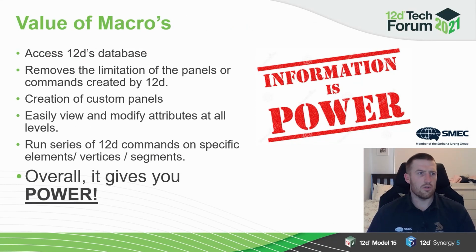All right, what is the value of a macro? Macros remove the limitations of panels or commands created by 12D. It allows you to access the database, which stores all of the model's data. It allows for the creation of custom panels and helps users access, create, and modify attributes and properties at all levels. It also allows for users to run a series of commands on specific elements, vertices, or segments. But overall, it just gives you more power. It gives the person using the machine more power.